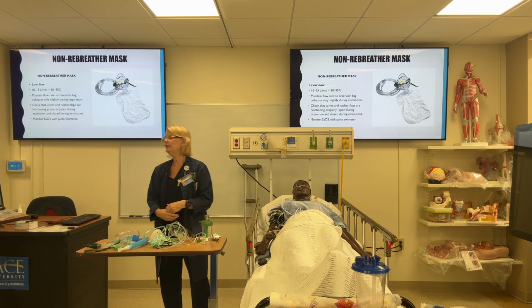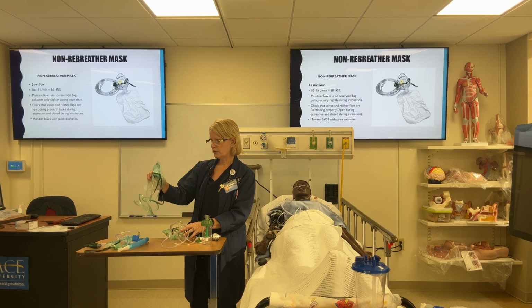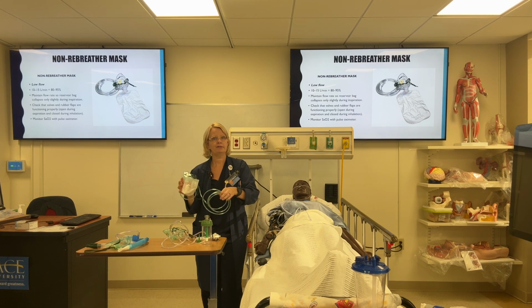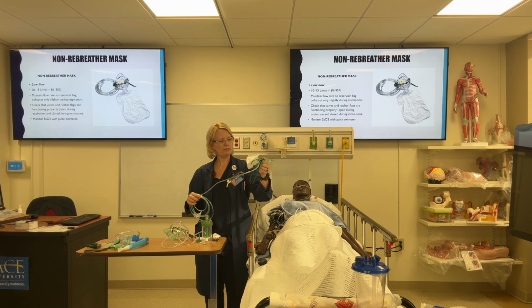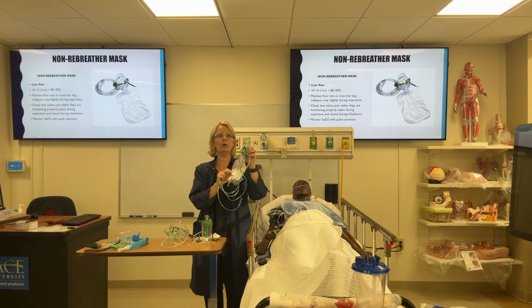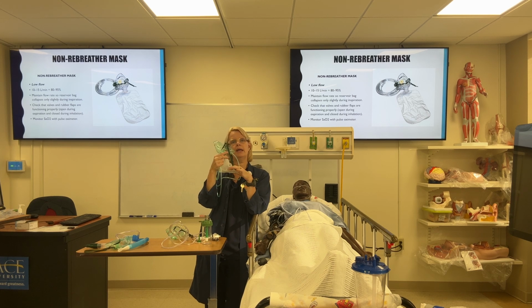So the next mask that we're going to go over is something called a non-rebreather. Now the non-rebreather mask has 2 names. It's one mask with 2 jobs. This is called a 100% non-rebreather mask, and it is also called a partial non-rebreather mask. And there's something on the mask itself that determines how you're going to use it.